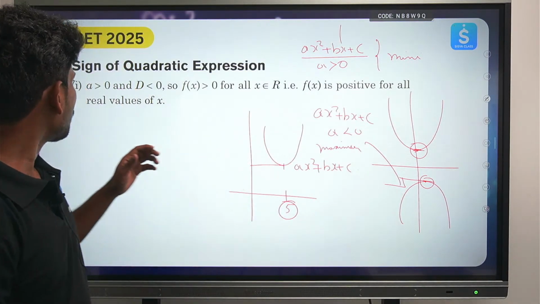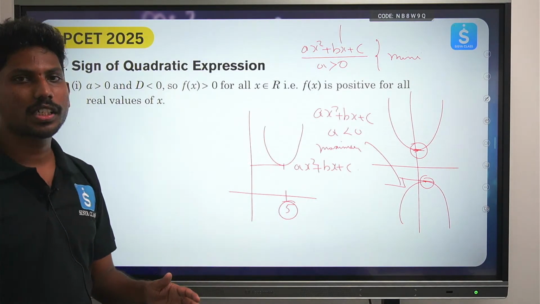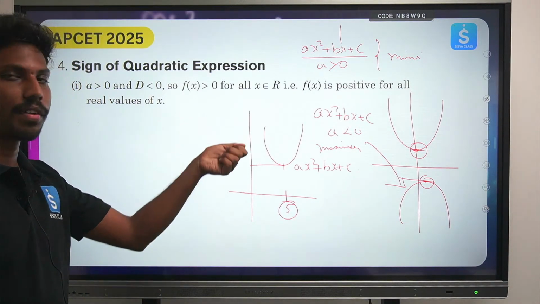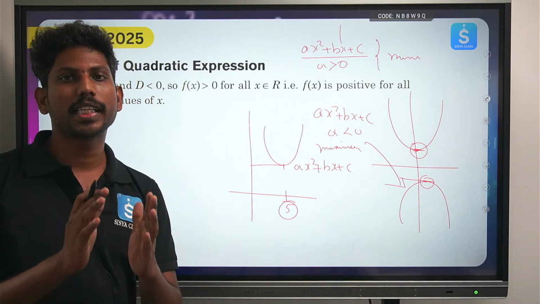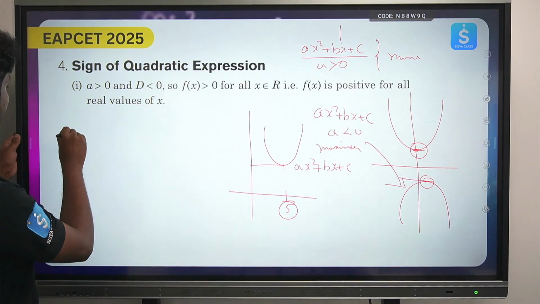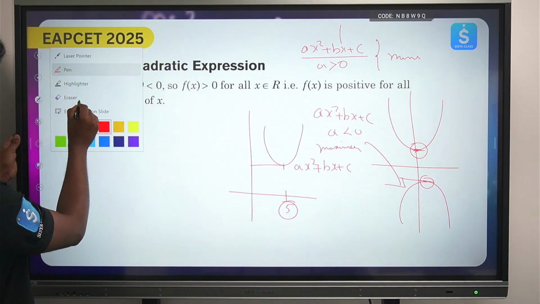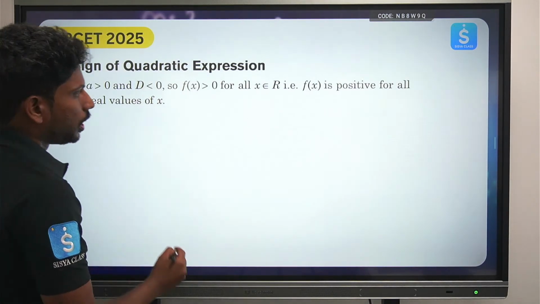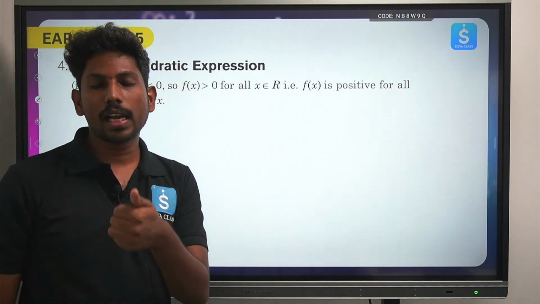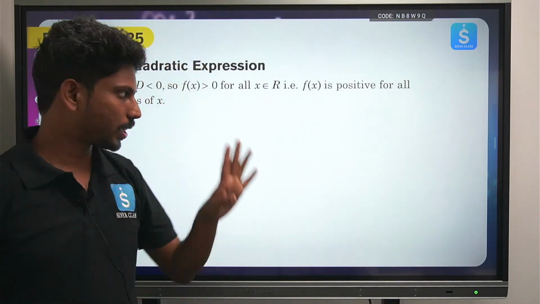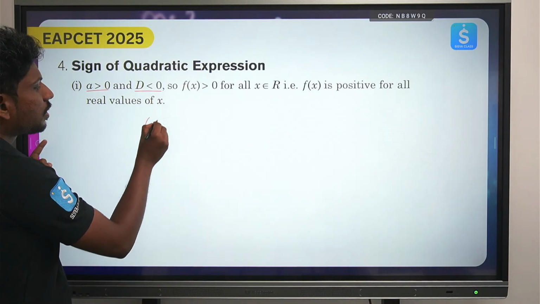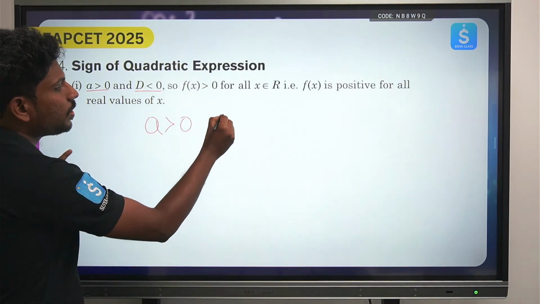Now let's see what exactly the sign conventions of a quadratic equation are, and please note down that every single sign convention is very important because this completely describes the character of a parabola as well as the quadratic equation. Quickly, you can also mark this by yourself, but I'm just doing it. First, he says a is greater than 0. What does a greater than 0 mean for the parabola? The parabola will be facing upward, and he has given a condition that d is less than 0. So two conditions are there: a is greater than 0, d is less than 0.